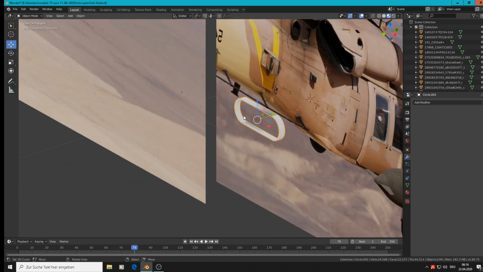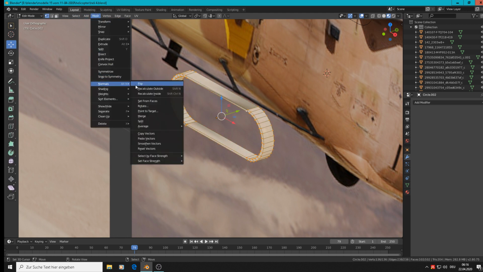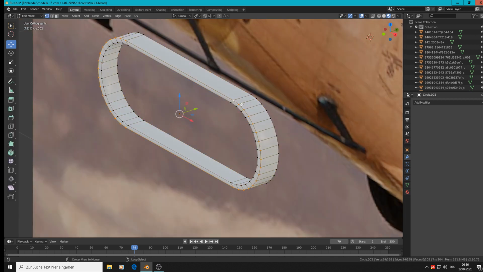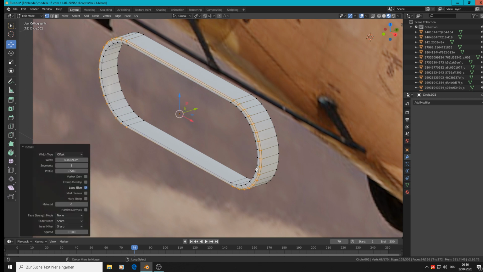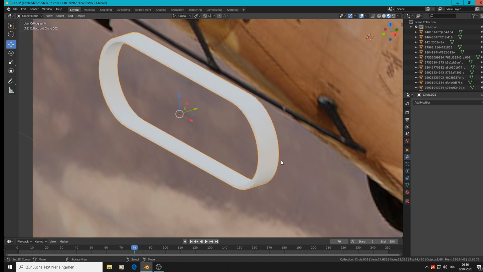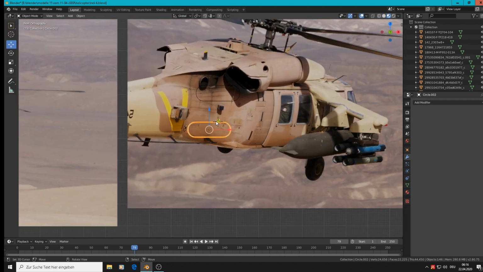Object, shade smooth. We see something, but the normals don't fit there. So again, we go in, Mesh, Normals, Recalculate Outside. Now it has it. Control B. Now it bevels. Sometimes it's really a mystery because we had recalculated the normals before, but okay. So we have that one.